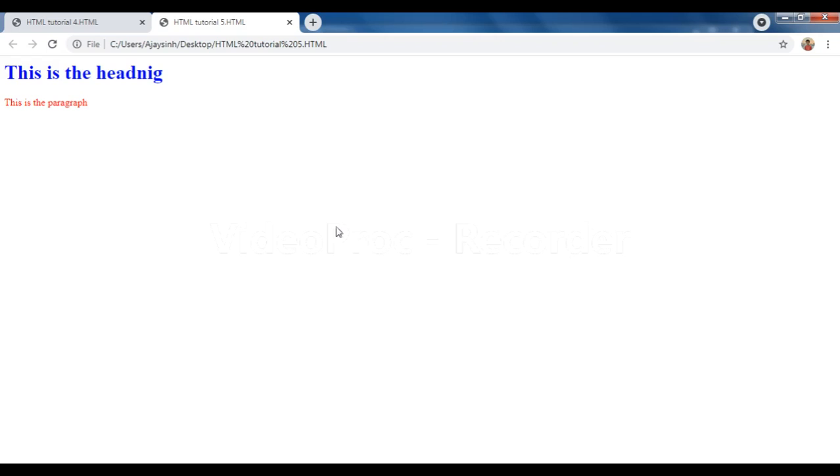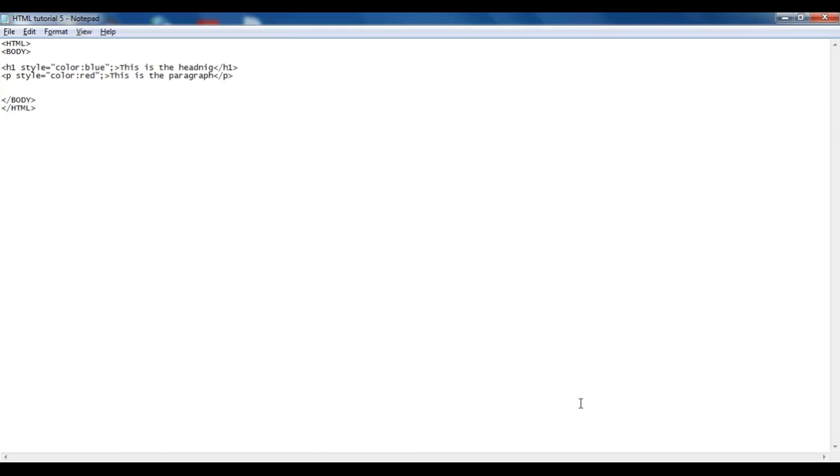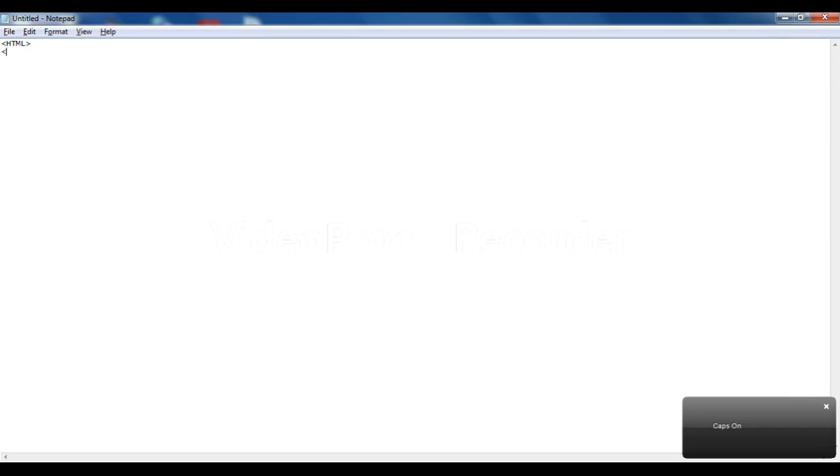So now we will make the example of changing the background color of HTML using the style attribute. So let's open in the notepad. Notepad is open, so let's open a new file. Now we'll learn how to change the background color using the style attribute. So let us start. Write the HTML tag, then the body tag. After the body tag, it's very important, I forgot, you don't end the tag.